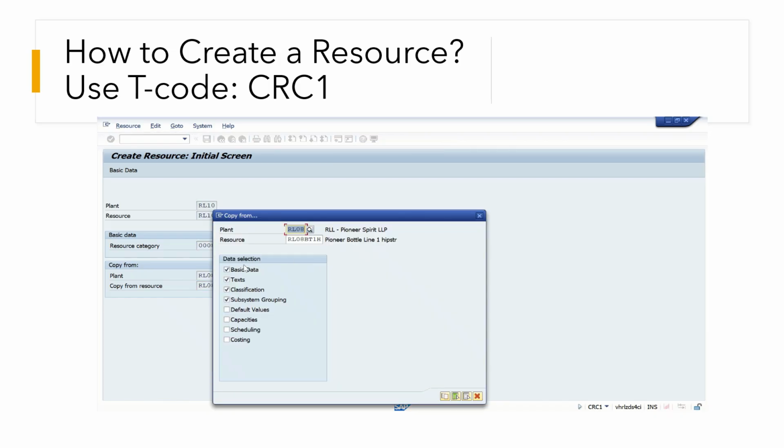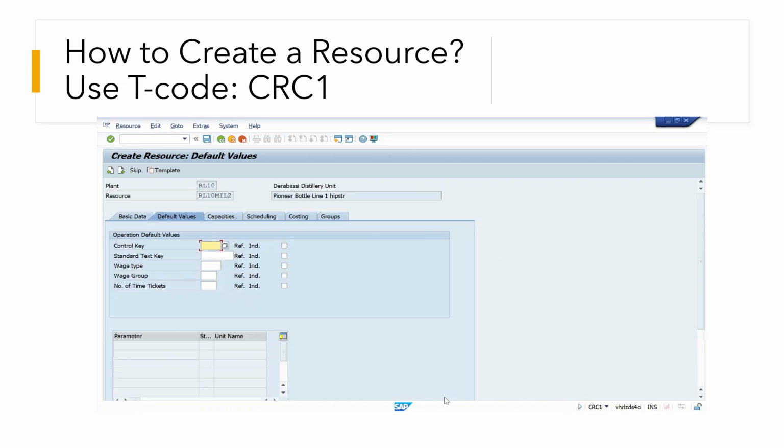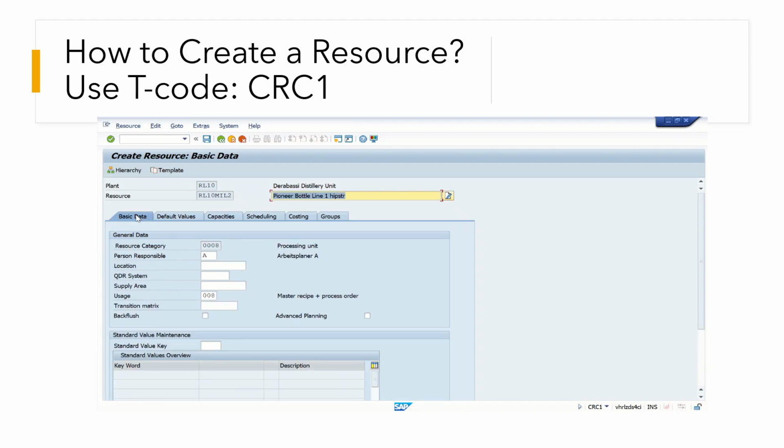The system will ask which data you want to copy. We select these, or we can select all. For now we are selecting only these and click on the copy button. You see that the description and other things are already copied. We go to the basic data, where we can change the description to RL10 resource.